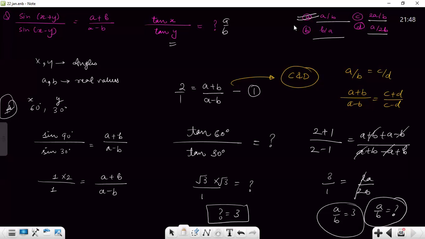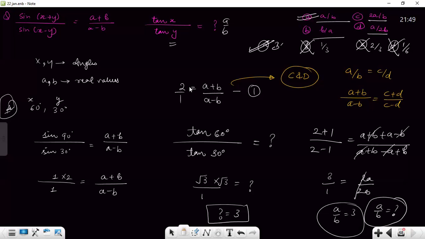Now, in this question, our assumption made us able and capable of eliminating all other options. Why? Because option B will be b by a, which is 1 by a by b, so this is 1 by 3. C option is 2 by 3. D option is 1 by 6. A option is 3. So we could eliminate all other options safely. That's why with 100% confidence, we can mark the first option.